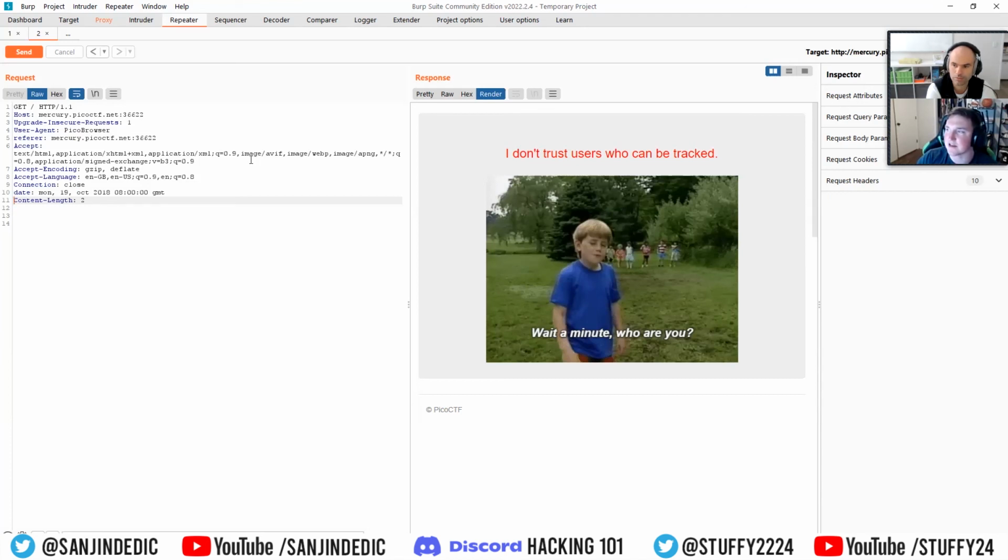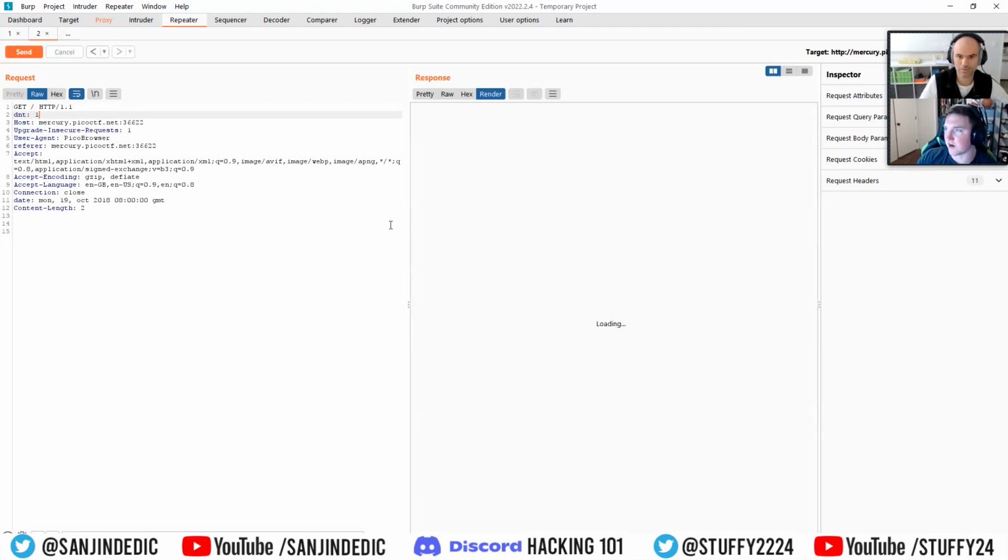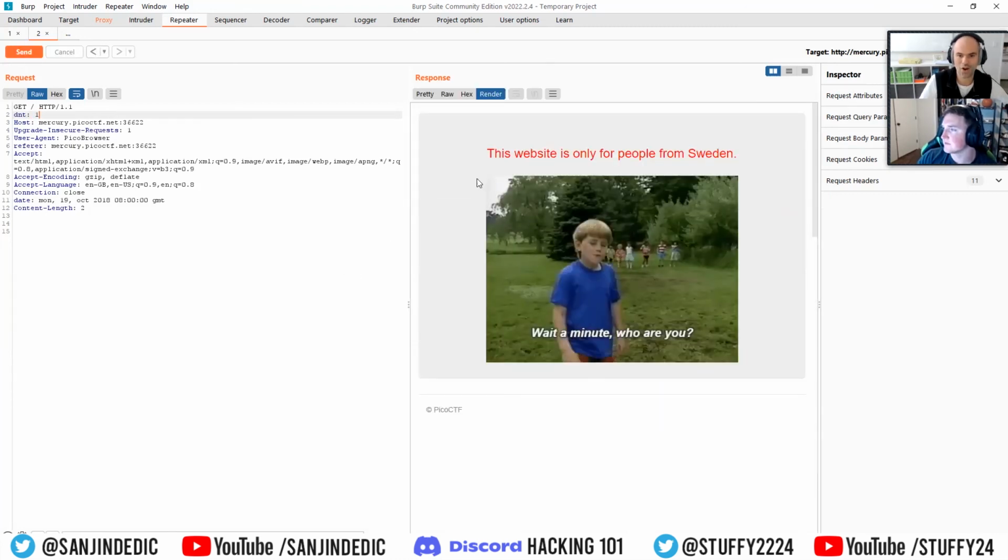And that's because I'm not using the Burp Suite browser. I'm using Parrot OS, and Parrot OS is a secure browser, but you have to add the DNT header, which is at the top. It's Do Not Track. Okay. And you'll have to just put DNT and then just the binary 1 for true. Do Not Track. Like that. Yep. And I just realized that my browser must automatically add that. Yep. Only for people from Sweden.